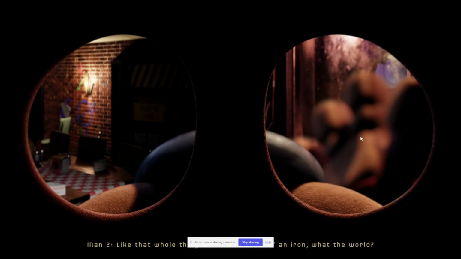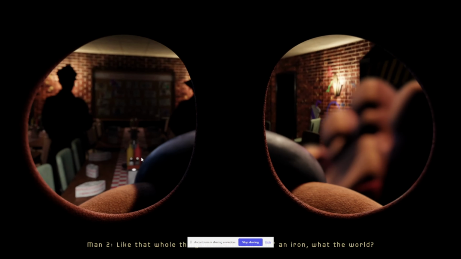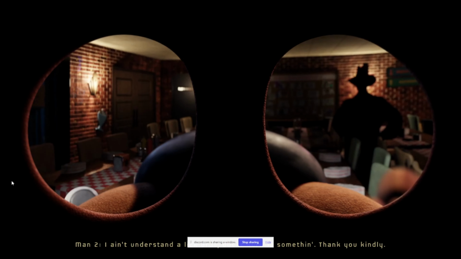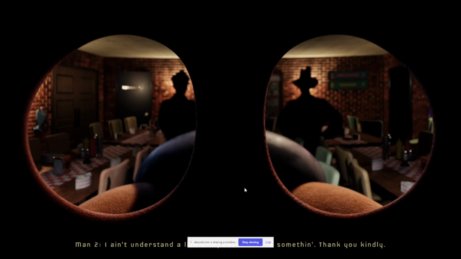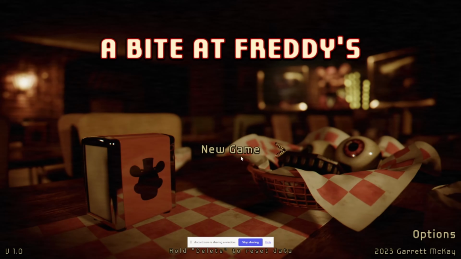Oh, what's this? Wait, so does this continue right after Fredbear and Friends? I don't know. There's a possibility, I think. It's been referenced at the start. Yeah, because it looked like the costume character with the suit. And at the end of Fredbear and Friends Left to Rot, it kills you or something, unless you get the good ending and you stop it. Yeah, but yeah. So yeah, 2023 Carrot McKay.